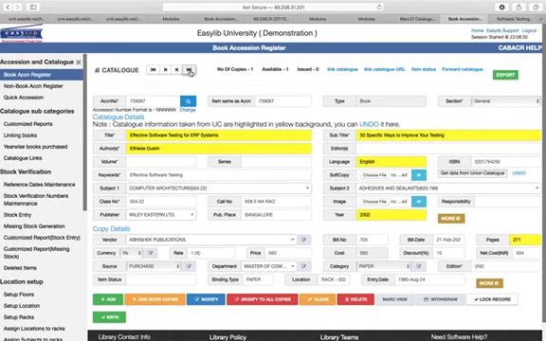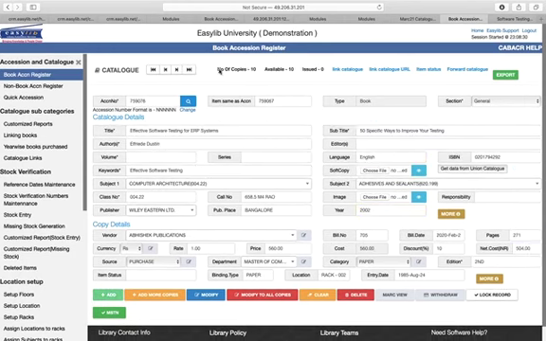So now look at this, there are a total of 10 copies of this particular book available in our library. And you find that this particular title is also linked with another book that you already got in the library, let's say the accession number 0001. So you just click on link catalog.